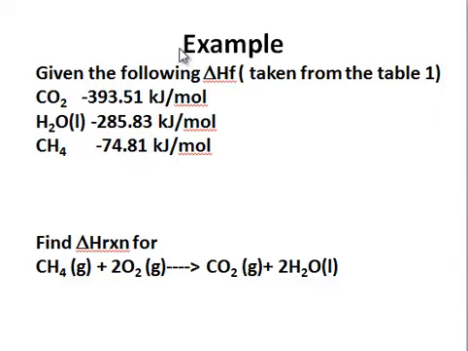Now here's an example problem, and I have taken heats of formation from Heat of Formation Table 1. I've got the heats of formation of CO2, H2O, and CH4. Notice the units of heats of formation from these tables are written as kilojoules per mole. From this information, we can find delta H for this reaction: CH4 and 2 O2 goes to CO2 and 2 H2O.